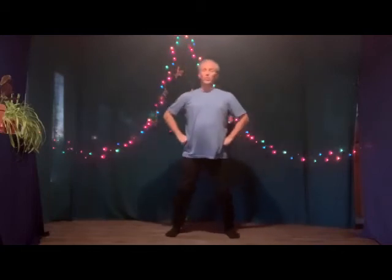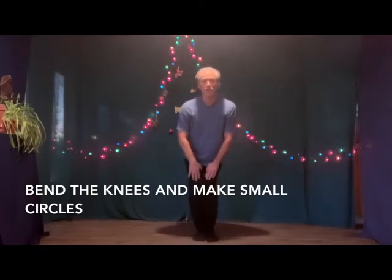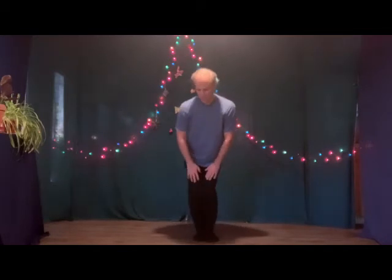And to be aware of your joints, your knees, your ankles, your shoulders are all parallel. And slight movement of the knees in circles. Keep your knees connected. Other way.